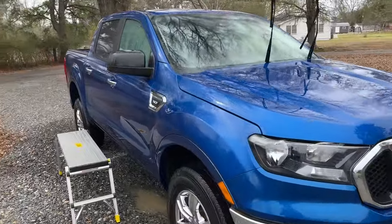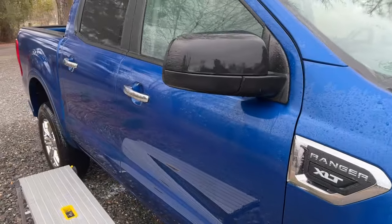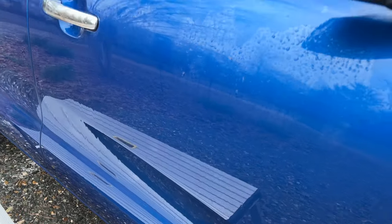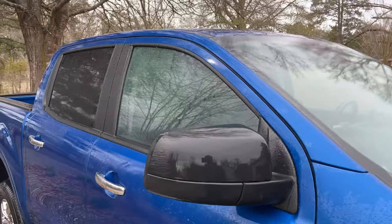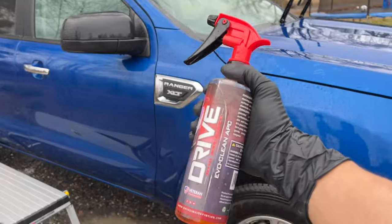All right, we did the pre-rinse. You can see some coating barely hanging on under there. Definitely super dirty, super clogged, all that good stuff. See it on the side windows a little better. But all right, APC, pre-soak.